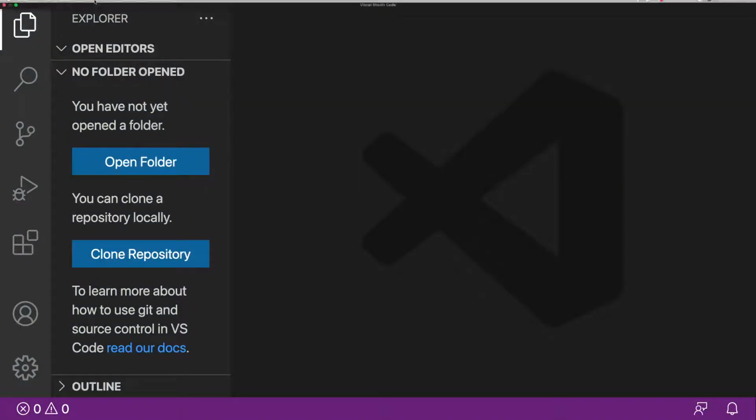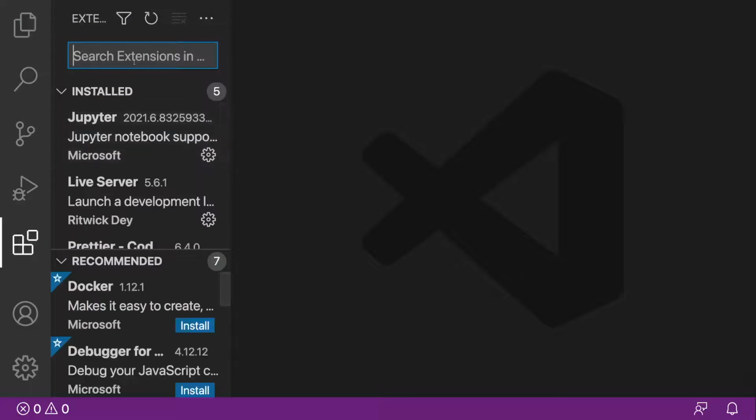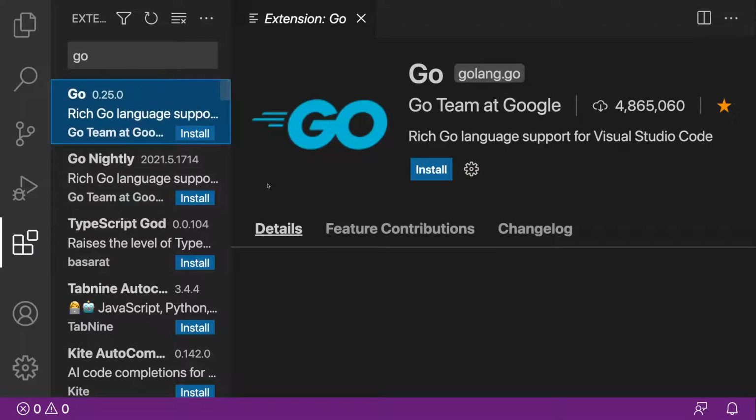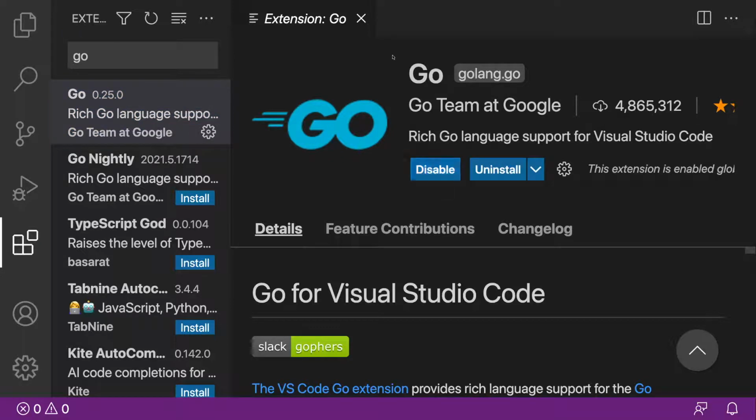And then, very important, you should also go to View, Extensions, or use the shortcut you see here. And then there, search for Go. I have a bunch of other extensions installed as well, but here for this course, we only need the Go extension. Make sure you install this extension here from the Go team at Google, since this is an extension that will give you great Go support. It will help you write Go code and it will make your life a lot easier. So click Install here to install this extension.